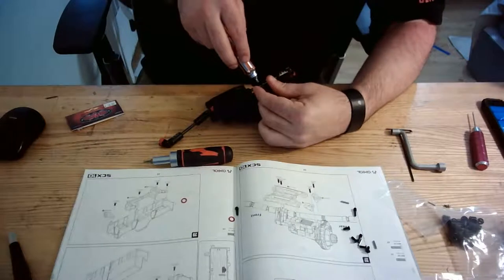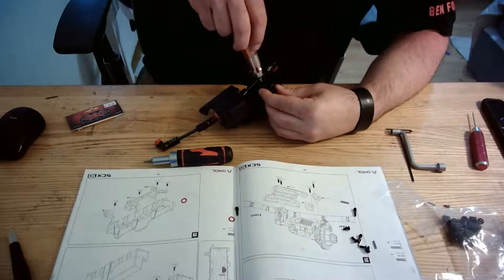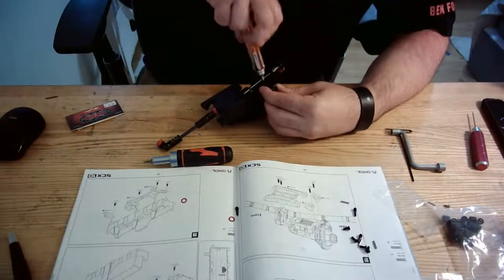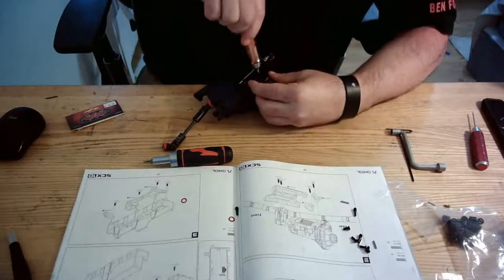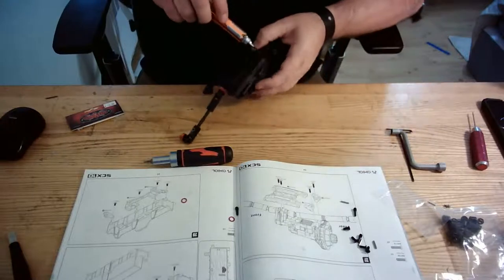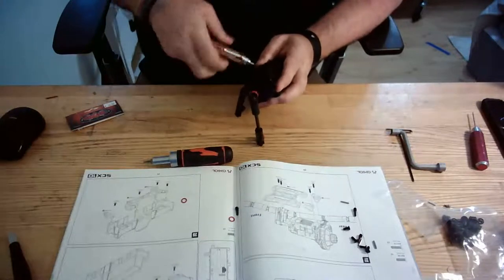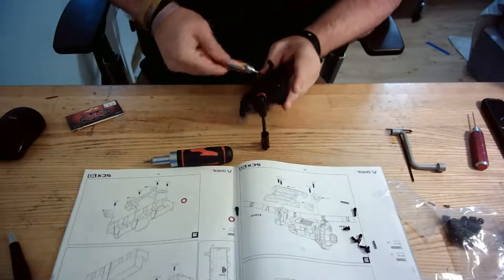Every time I build and drop something on the floor, there must be a slope in my floor or something, because every time I drop a screw, they all seem to go to the same corner. No matter how many times I hear them bounce, they always seem to end up there. A magnetic broom, yeah, that would be cool, Kevin. I should just put a small little carpet rug right under my feet, so if anything drops, it doesn't bounce on the wood floors, and it just gets picked up on the rug.